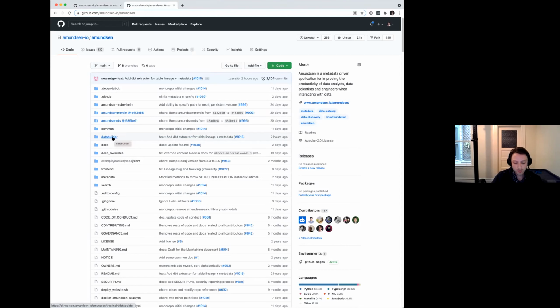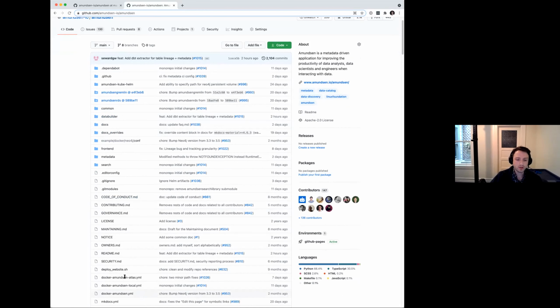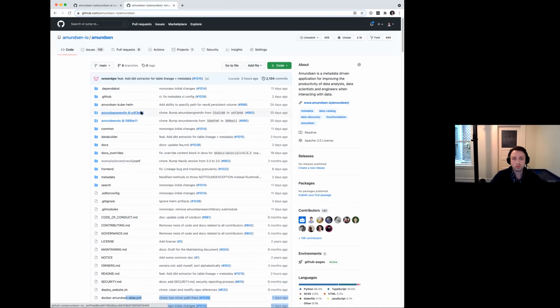And notably though, the way that Amundsen is deployed and packaged is exactly the same. So the PyPy packages, if you're using PyPy packages, those are exactly the same as before, with the same versioning scheme, same names, all of that stuff. The Docker images as well are exactly the same. And the Docker compose files are also the same. The Helm chart works exactly the same. All of the artifacts that are created are the same.